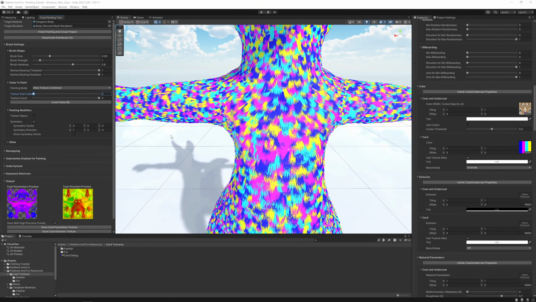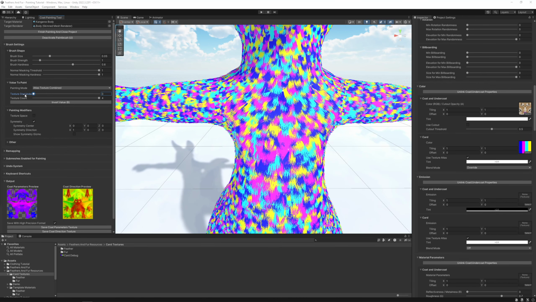One other thing I'd like to note about this system is that it's perfectly acceptable to use fractional numbers as well for these texture indices. And what that will do is it will give a reduced chance of using certain textures.